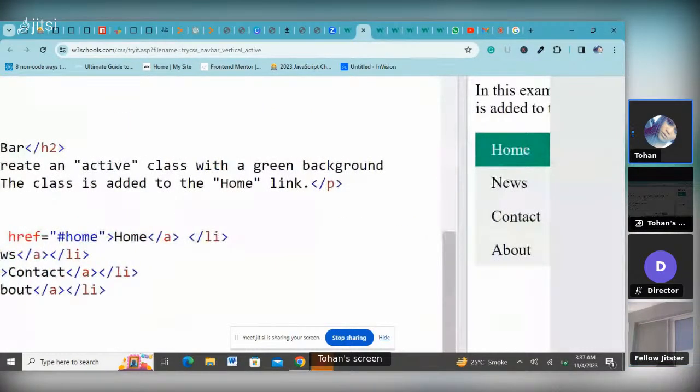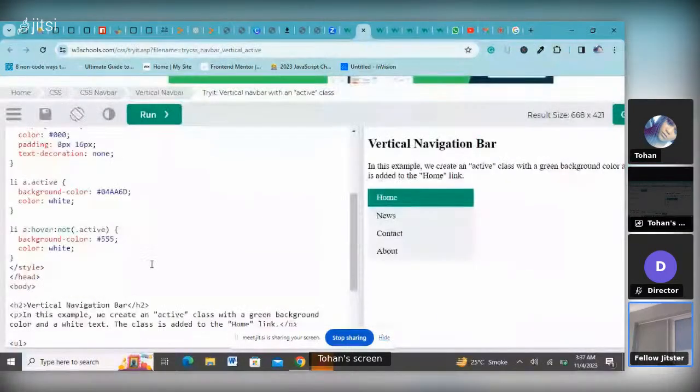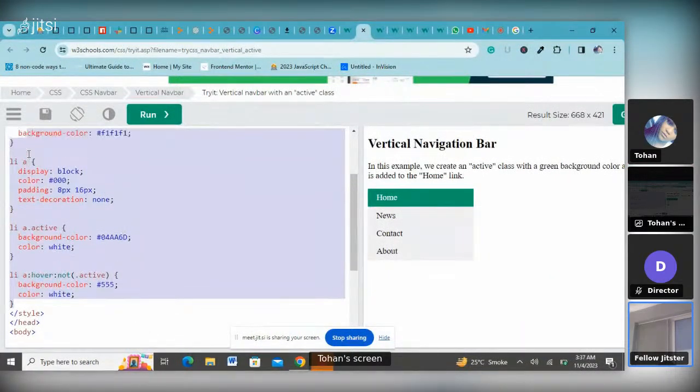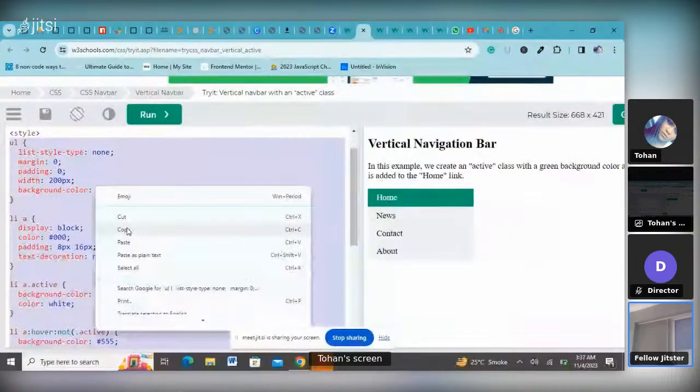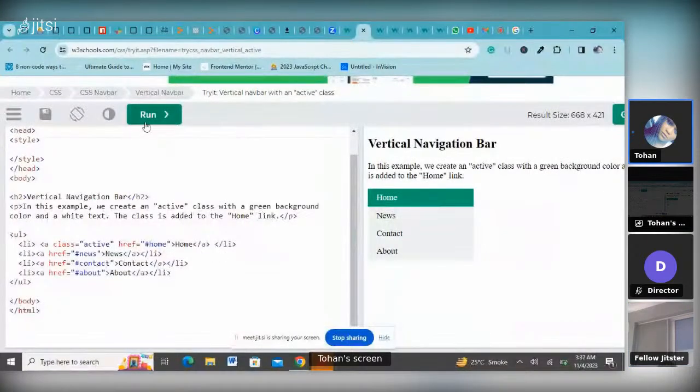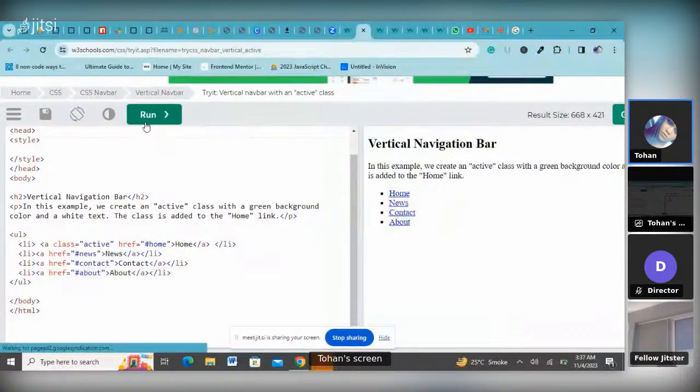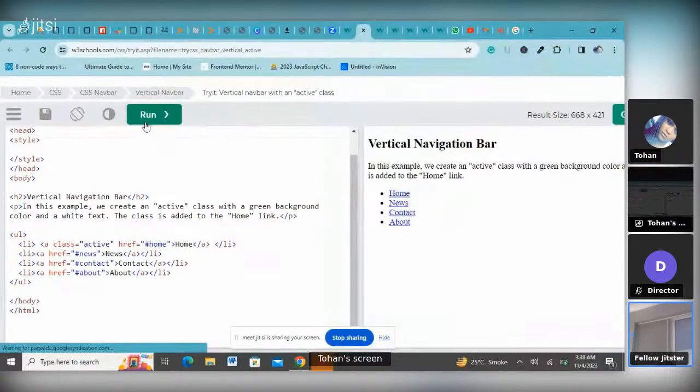Let me run it without the styling. So if I run this without the styling, see, it's just giving me a list of links.